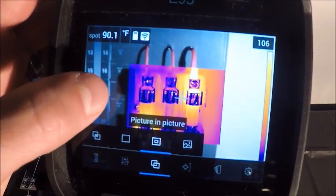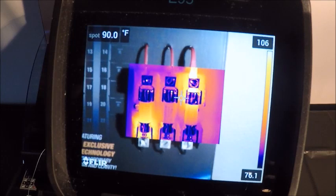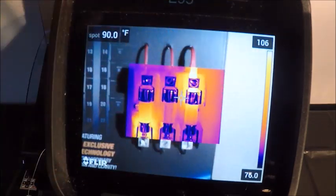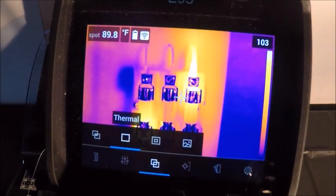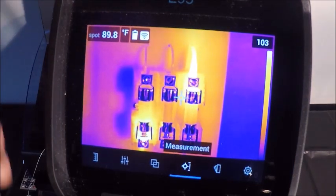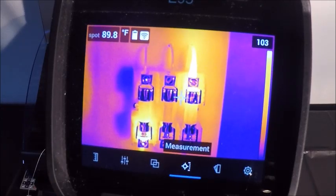Our next menu over is our picture-in-picture, which is always nice to have as an option if there's not a lot of thermal contrast or gradients shown in the image. You can see on the outside in digital, and in the center you're going to get it in your thermal image. This can be adjusted later on as well. And then our next one over is just going to simply be our digital image. There's not much of a need for that, as your infrared images, whether it's an MSX, picture-in-picture, or in standard thermal, a digital image will be taking at the same time.